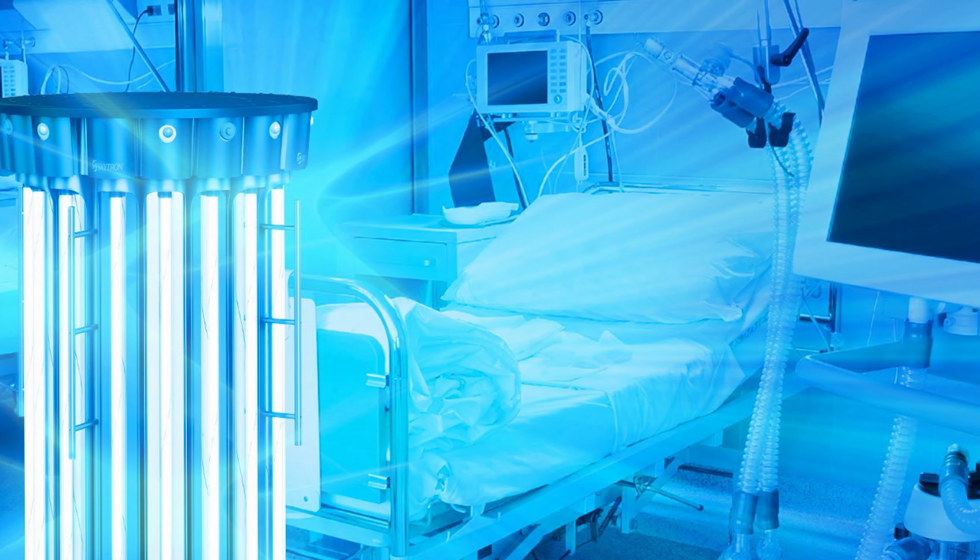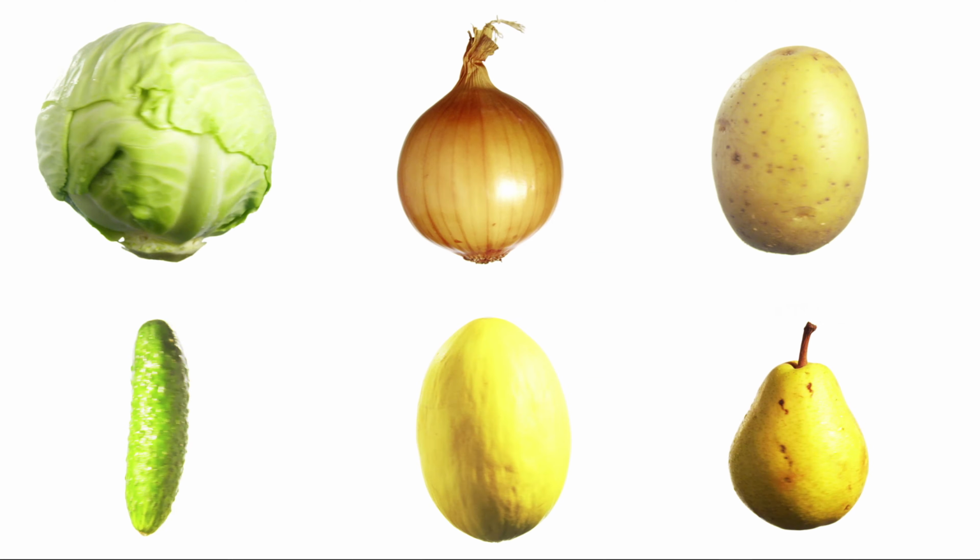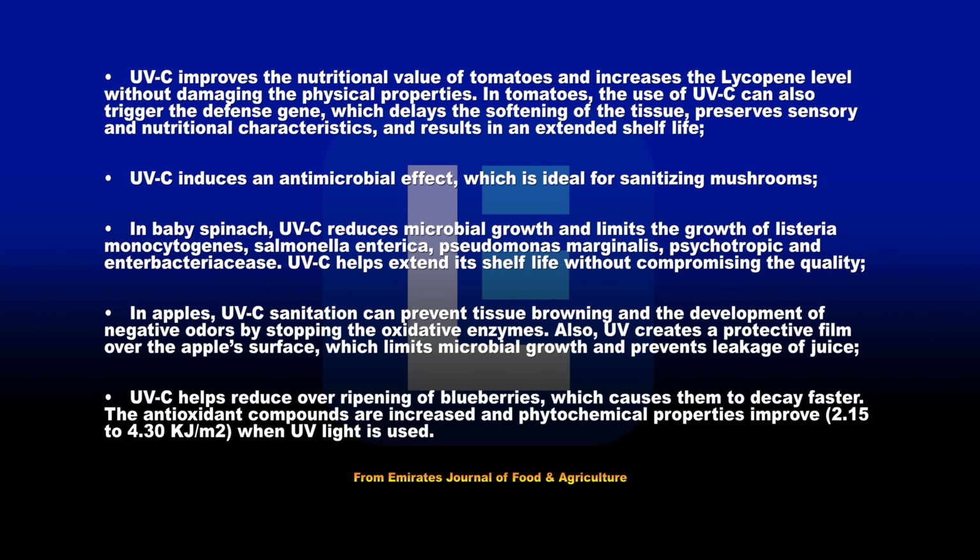Harnessing the power of UVC light has also shown to extend the shelf life of fresh produce, which is a cost benefit for supermarkets and other food sellers. Here is a list of UV effects and potential application as a post-harvest food preservation solution. This brief list of results is just a piece of what is in the full study, but gives a clear understanding of just how beneficial this powerful and affordable tool can be.